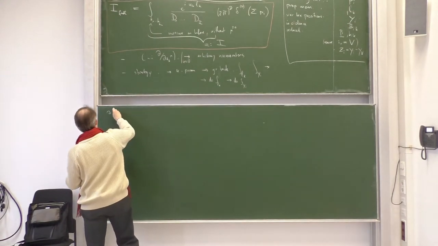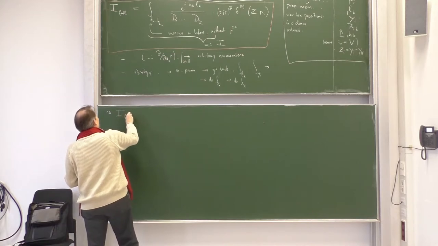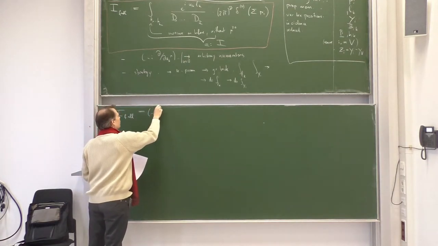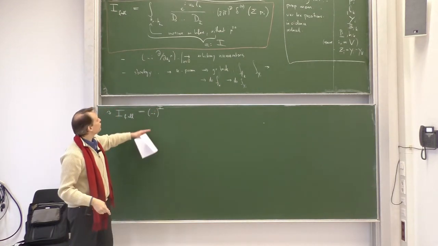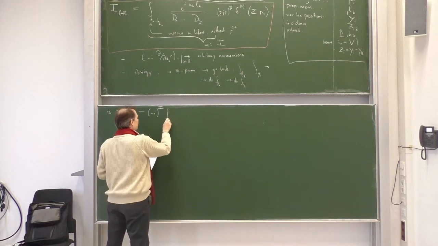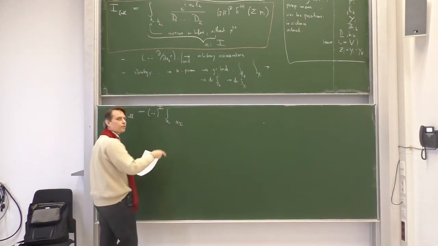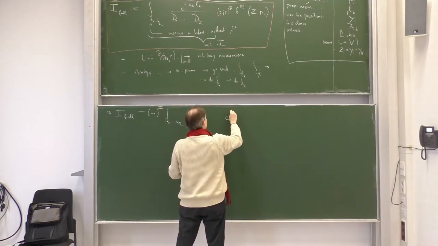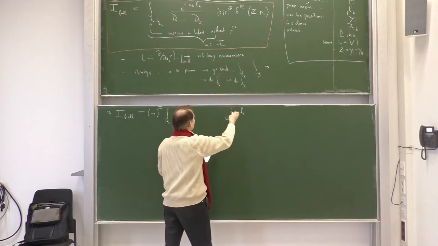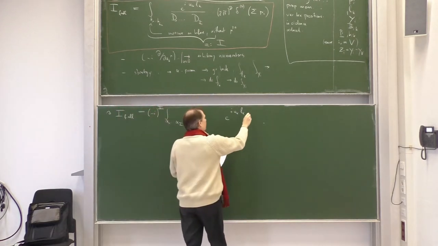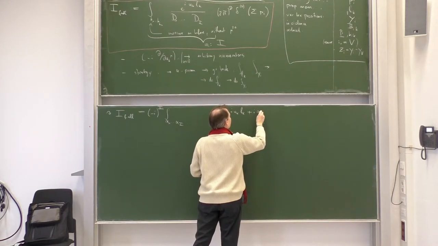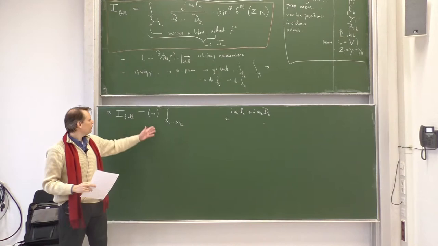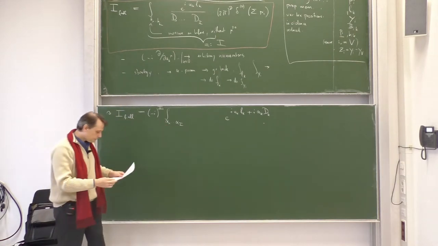We can immediately do a few of those steps: we introduce the alpha parametrization immediately for all the propagators. By doing that, we obtain a factor of minus i to the power capital I, then the alpha parametrization integrals alpha_1 to alpha_I — one integral for each internal line. Instead of the denominators we get plus i alpha_K times D_K summed over K. This is our expression we always had. But then we can immediately go on: instead of the loop integrals we now have all the line integrals L_1 up to L_I, and all the vertex integrals y_1 up to y_V.